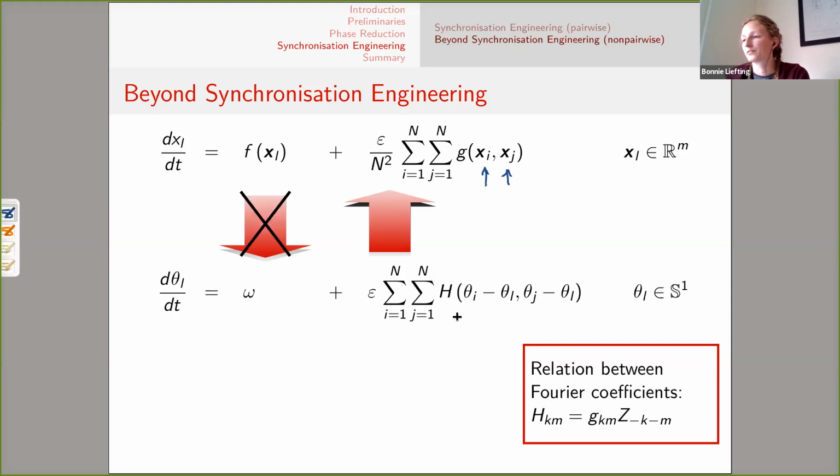And also this interaction function is allowed to take information from one oscillator pair here, and this is just itself, and another oscillator pair there. So it gives a lot of opportunity to control for different kinds of target phase models. And then you just need to solve this equation, or these equations actually.